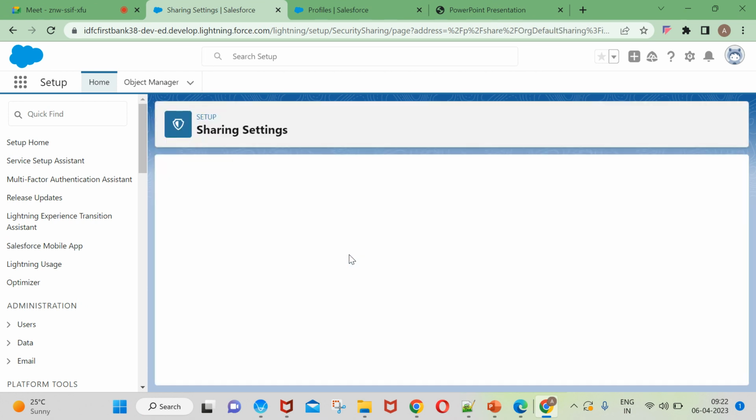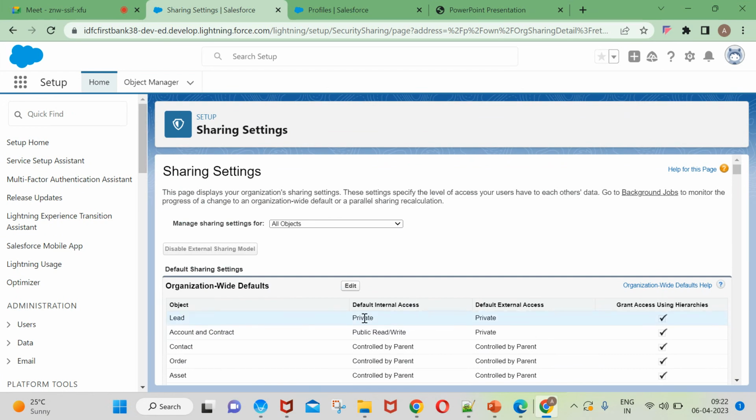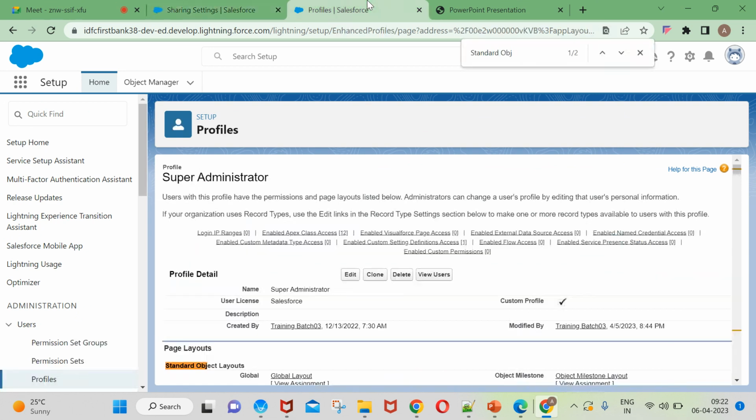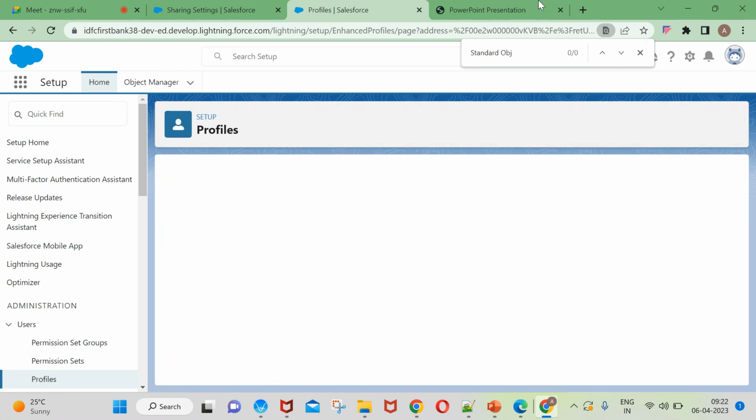Still, it is showing public read only. This time it is reflected as private, which means we don't have the access on the others' records, right? Because we have set OWD as private. On profile level, what is the thing? I think we have given the delete access. I think so. Let me edit this.